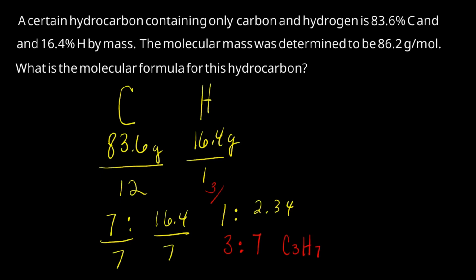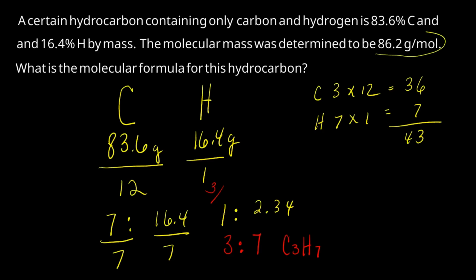All right, so we do that. Now let's continue on. And we have just a couple more steps. We can get the molecular formula. Let's find the empirical weight here. For carbon, I have 3 of those times 12. And for hydrogen, I have 7 of those times 1. So that gives me 36 plus 7, that gives me 43.